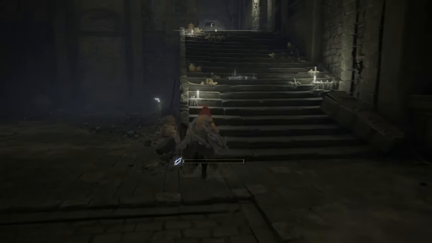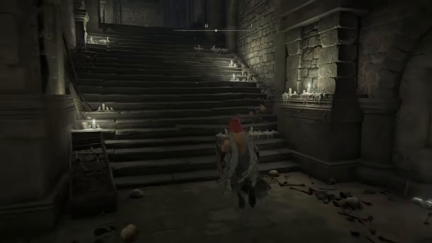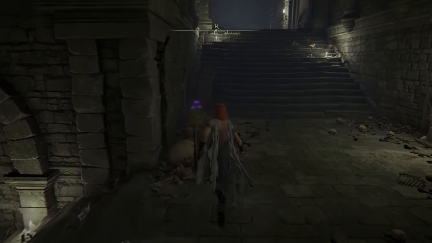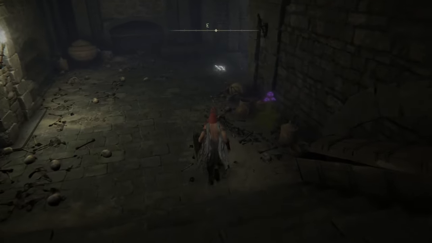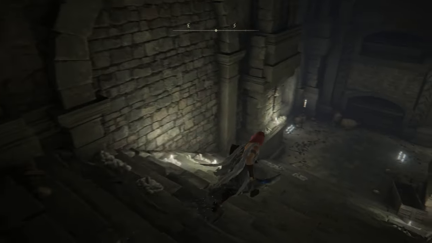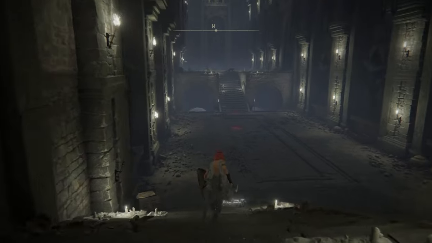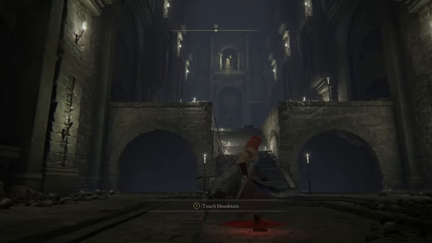Is this the normal pathway? Yeah, that's why everyone said try right first. You could go this way, but then you would lead the mini boss into the light and then get a couple of adds at the same time.